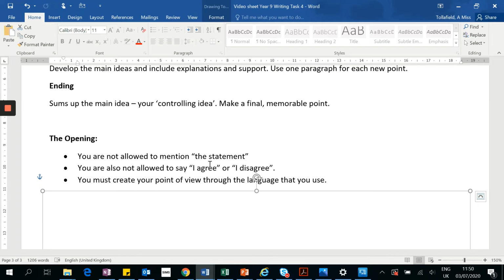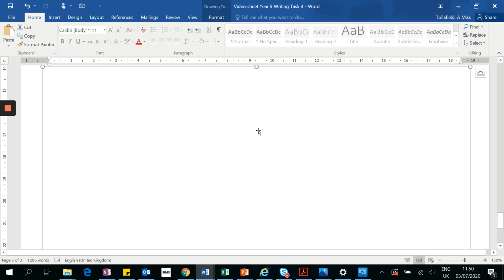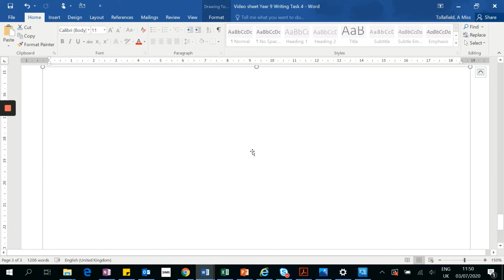We have a topic and we make it our own. So when we're writing a piece of nonfiction, we imagine then that I've not set this task for you, that you have come up with this topic yourself, you've decided to write it, and therefore you are not linking it to that statement. You're writing about the statement, but not making that direct reference to it. Okay, so let's have a look at some examples of what I mean then.